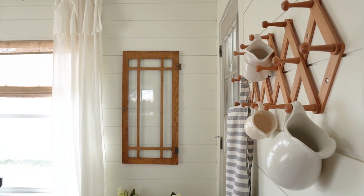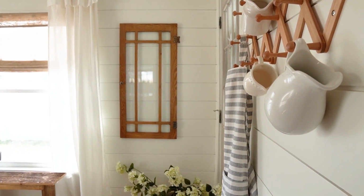For example, we had some cabinets in this home when we first moved in that we ended up taking out because they blocked so much of the flow in our main living. And our home was built over 150 years ago. We live in a historic home. So I was able to pull off the cabinet door. I refinished it. I did that same oven cleaner technique on that as well, and brought it to a beautiful raw wood finish, and I've hung that on the wall, and I think it's really pretty. It adds a fun texture, but it's see-through, so it still makes the space feel bigger.